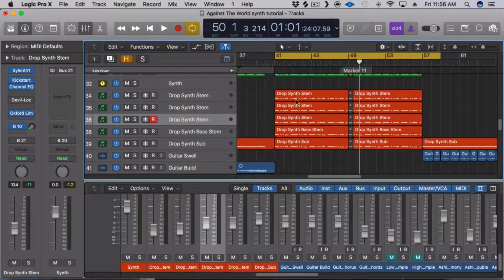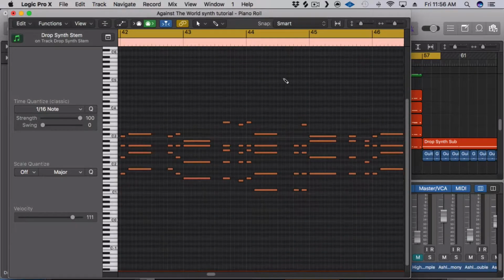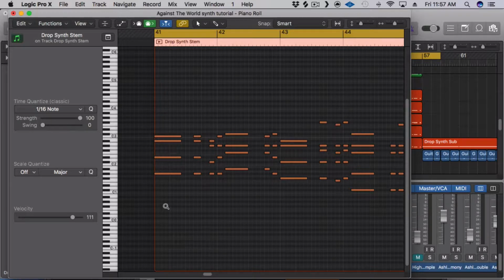The first thing you need to do when you create a big synth pad is have a decent knowledge of theory to help you make this a lot easier. So this key, unfortunately, is a harder key because there's a lot of flats in it, but the key is D flat major, and we can apply this to any key.